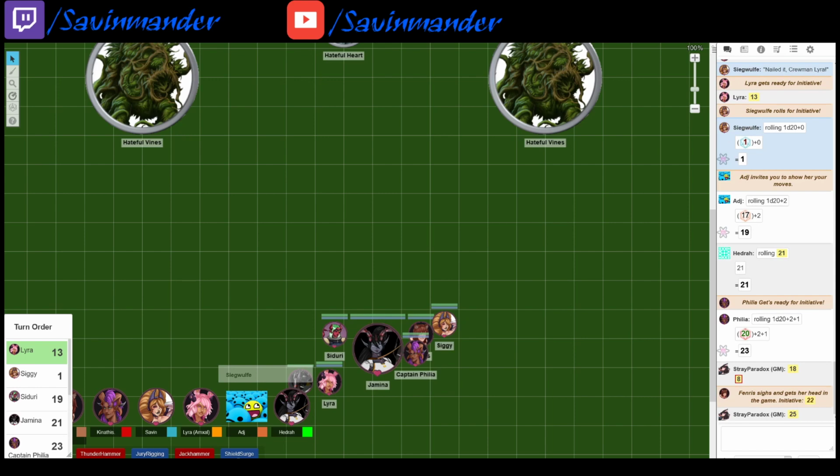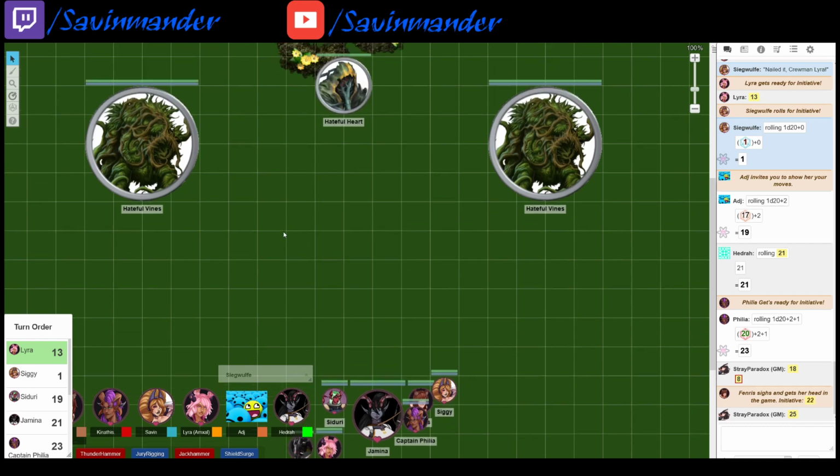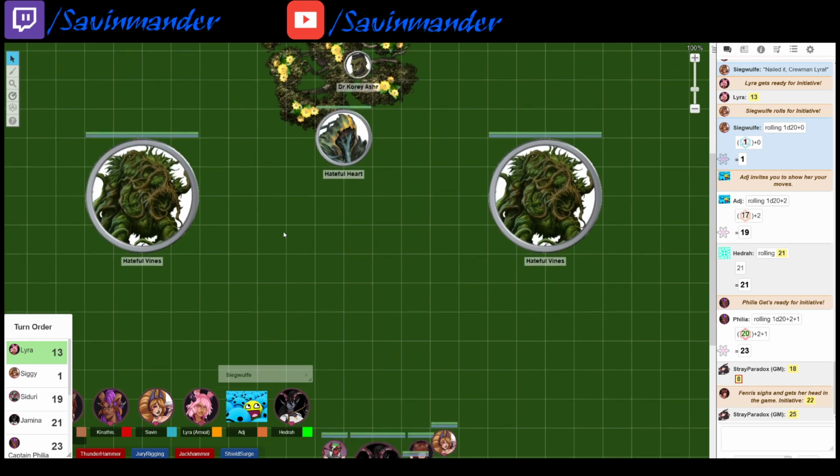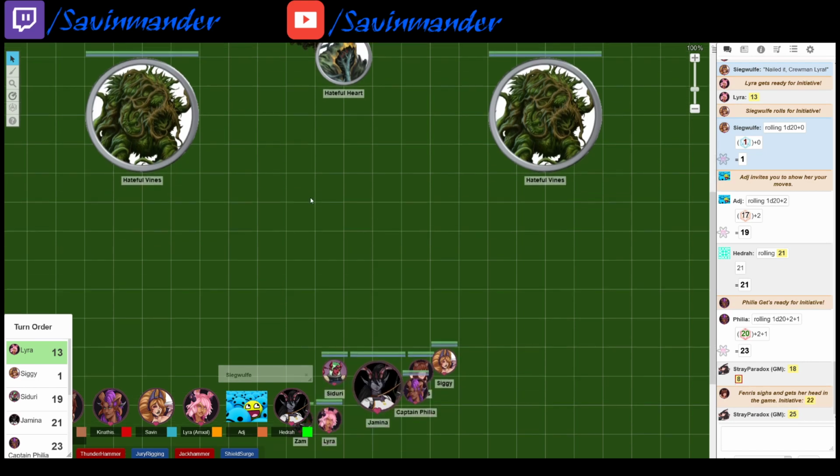These guys are also very quick for plant monsters. I mean, the Hateful Heart's pretty quick. They're all pretty quick. I see all of them rolling at +7. I'm just saying that one that also rolled in that one is still 8 times faster than Siggy.